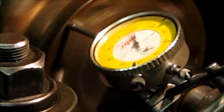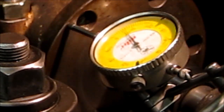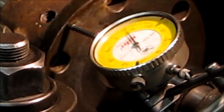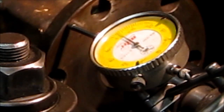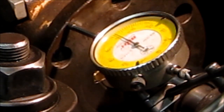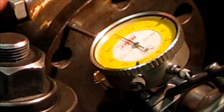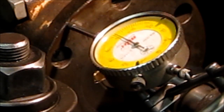Okay, it's a little jiggly, so let's go ahead and roll it by hand. Here we're up there about the 10, and we're coming down about the 2. So we got 8 thousandths that this face is running out, okay? This thing's got to be running true, because you got so many other things that are fighting against you. If you let this face run out, then you are going to create a whip in the shaft.